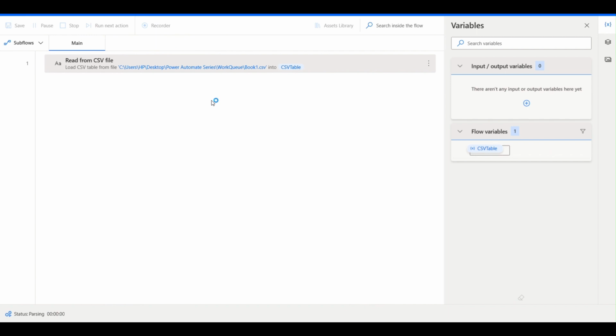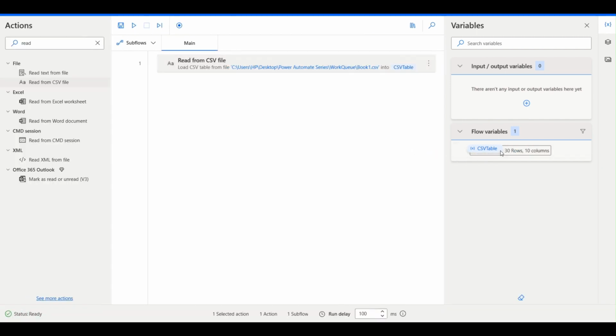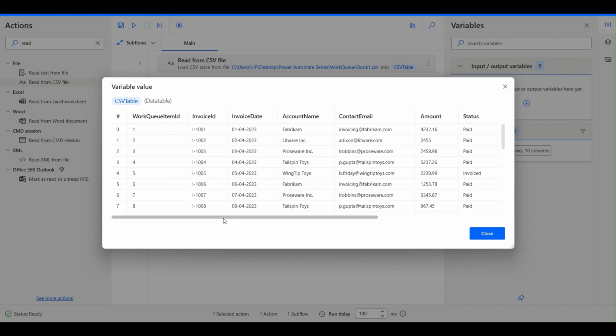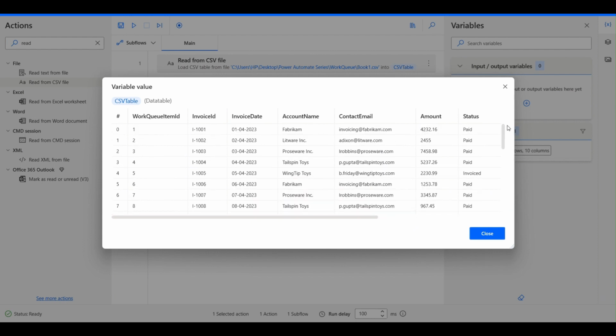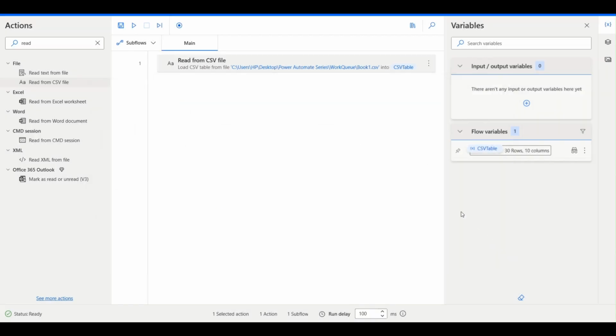Let me read this again. Okay, so now if you see, the data is in the correct format. Okay, great. So zero means zero row and the work QID is one. So why have I read this, you can use Excel format also, but why I have used CSV is because it's kind of quick and I do not need to apply a close file action. It will read and automatically close the file. So this is why I have used it.